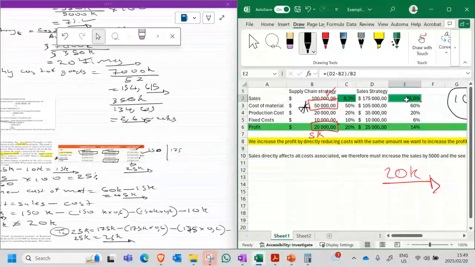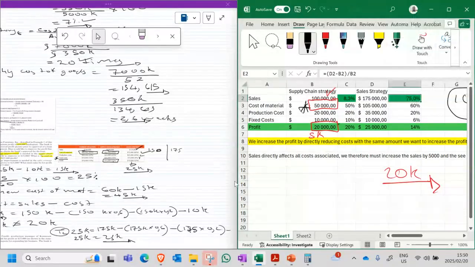How do I get that? Original value, it's your 100,000. So 175 minus 100,000 divide by 100,000 multiply by 100. Then you're going to get that value. So this 75% increase of sales, this is what they're looking for. 75% is of sales needs to increase. And also the ripple effect of increasing your sales, it increases your cost of material, and your production cost goes up also for you to make the 175. Okay.